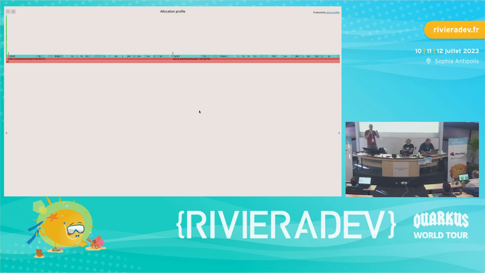Why should I care? Because allocation profiling, differently from CPU profiling, requires debug symbols in order to present the stacks. If you don't have the debug symbols installed, you can obtain them with dnf debuginfo-install and the specific JDK version, if you have Fedora, CentOS, whatever. No, CentOS is dying. Anyway, you need to provide those debug symbols, because what you will get is just this. It's not wrong, actually.